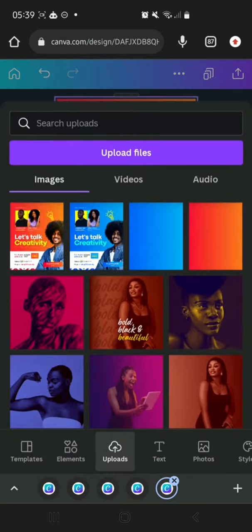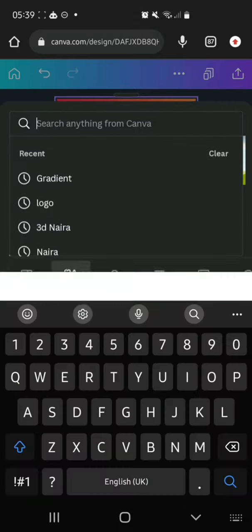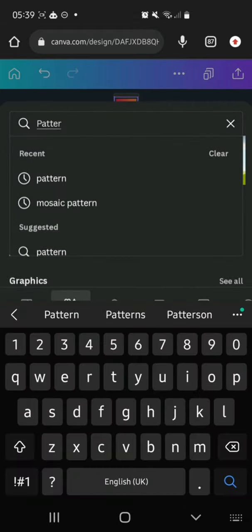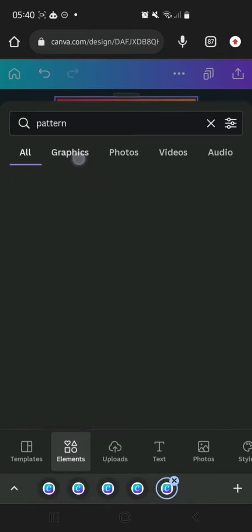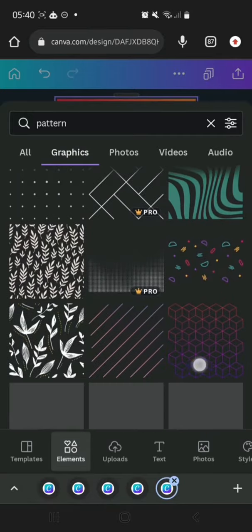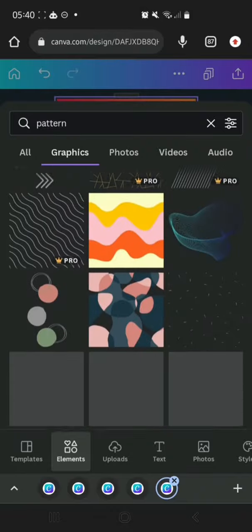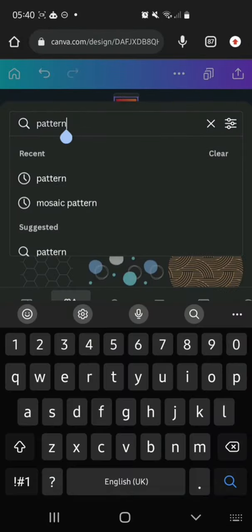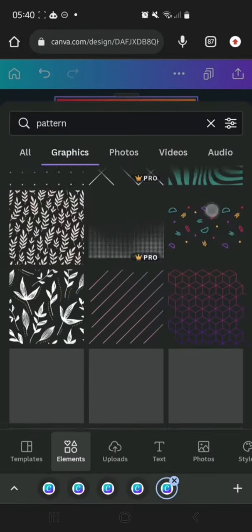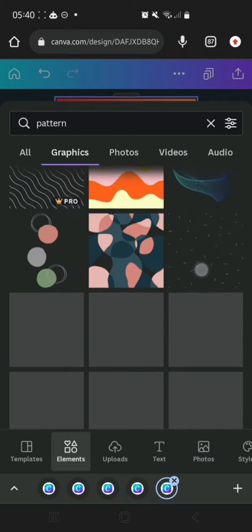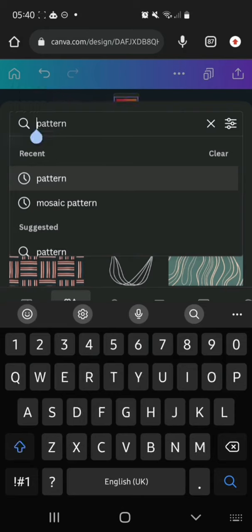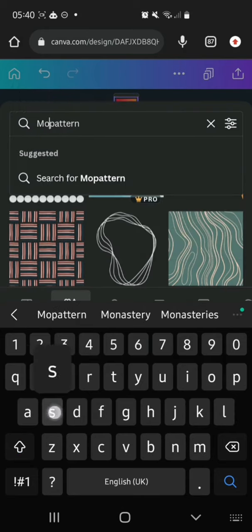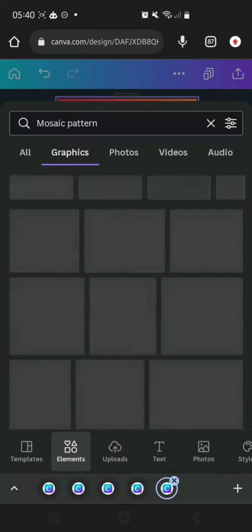Let's just bring in some other elements we need here. Next I'm just going to search for pattern. Mosaic pattern, or just pattern. It's going to be so annoying to find, I think. Well, let's just search. It actually searched for pattern instead of mosaic pattern. I don't know why it loves doing that to me. Let's check over here, see if we can find it. And if it's not here, we can just search for mosaic pattern.